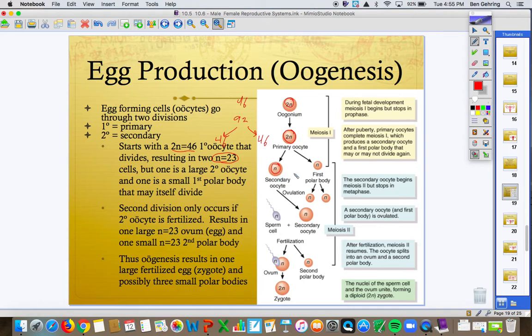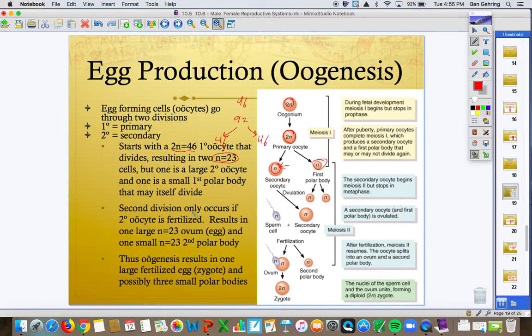The difference between these two is your secondary oocyte gets all of the other components of the cell: the mitochondria, the Golgi bodies, your endoplasmic reticulum, vesicles, all of those go here. That's why it's so much bigger. This side gets DNA and a cell membrane and a little bit of cytoplasm, cytosol. So this one's not going to do a whole lot for you. This one will have all of your goodies, things that are needed for life.